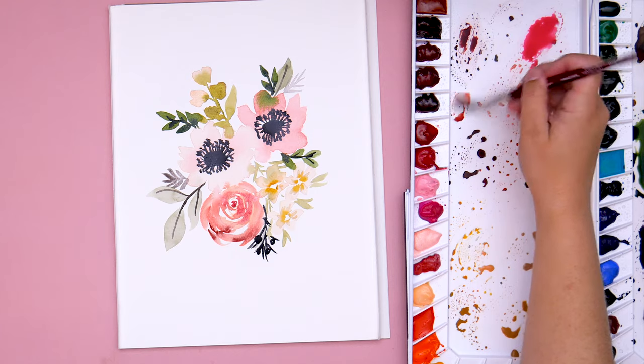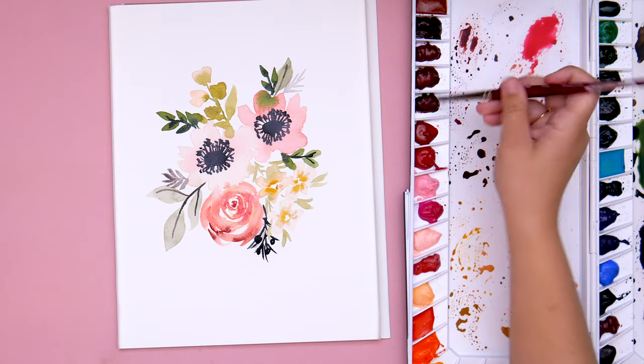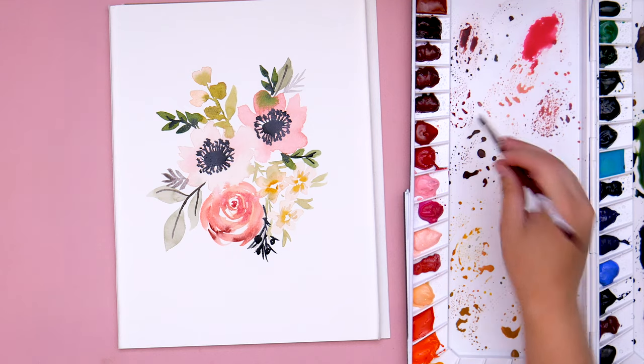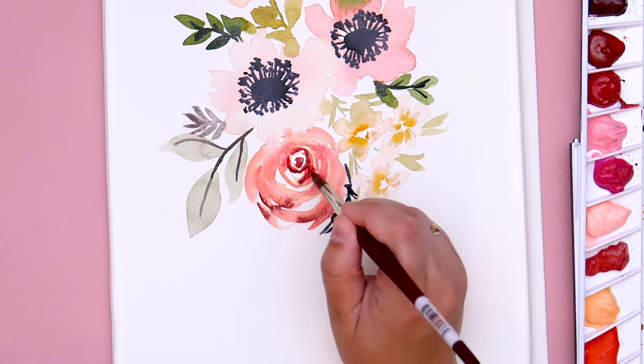Now with, I think that's, nope, this is alizarin crimson right next to it. With all my reds right next to each other, they get a little confusing sometimes. I just want to darken up the center of this rose a little bit.